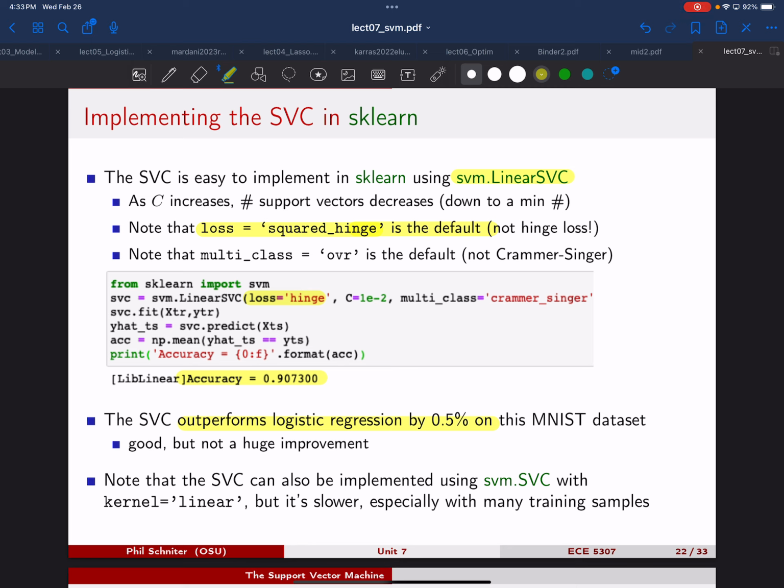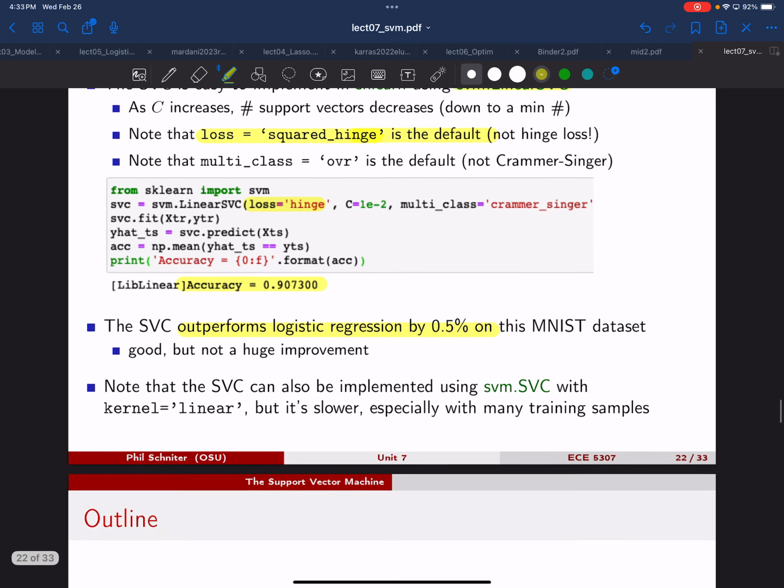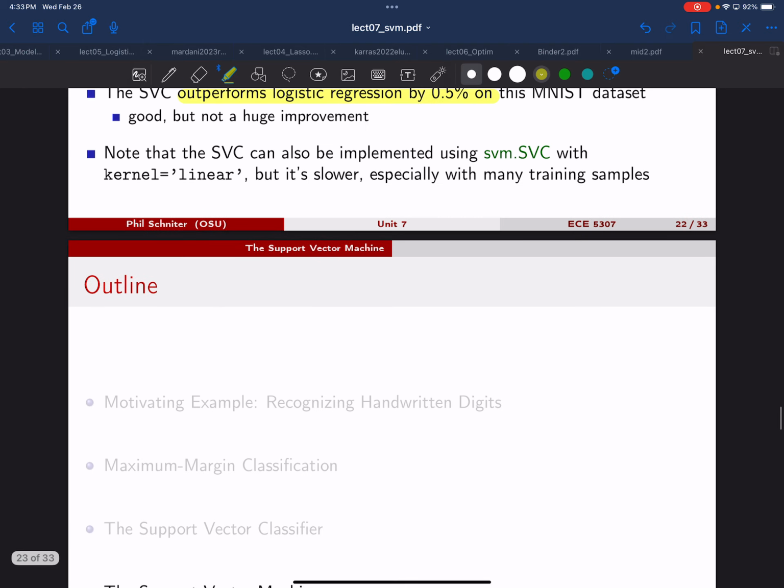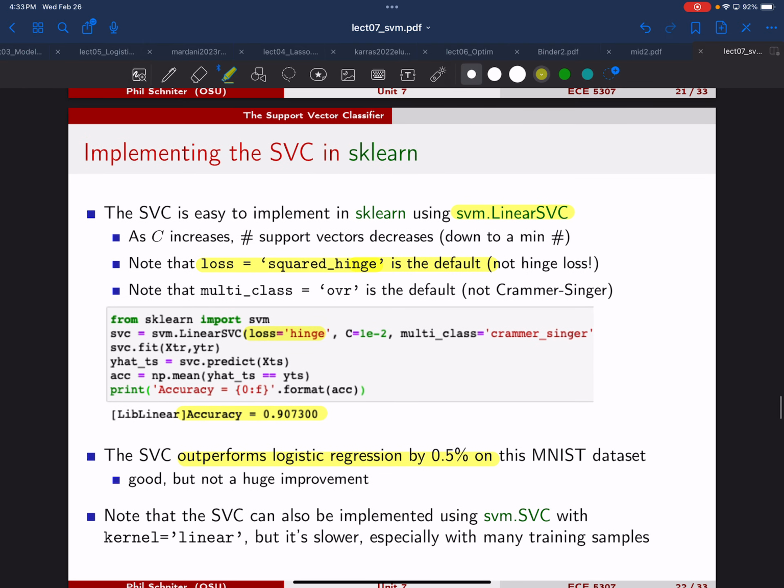Not so exciting, right? So it's like, yeah, we did all this stuff, and it was basically like 0.5% better. It's not really that exciting, no. So that's actually not the end of the story. To get to the end of the story, we need to think about something else, which is feature transformations. So before we change gears, are there any questions on anything we've talked about so far?